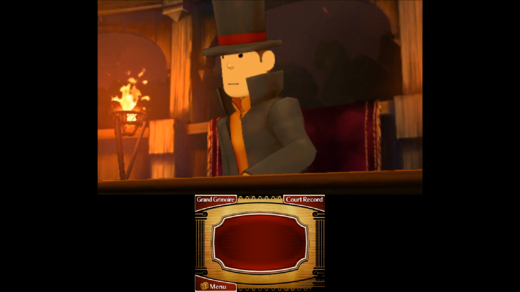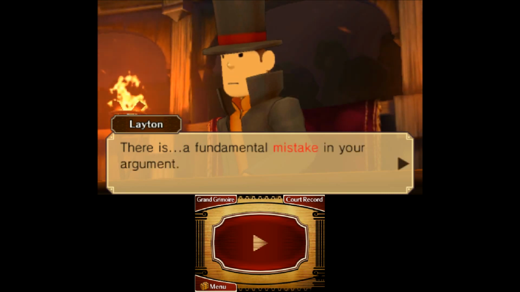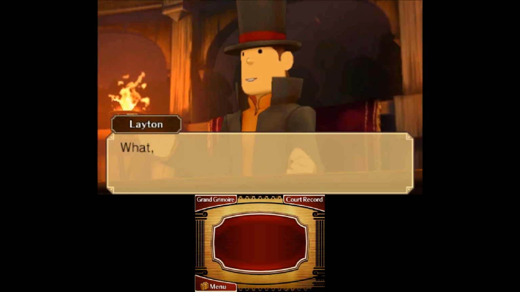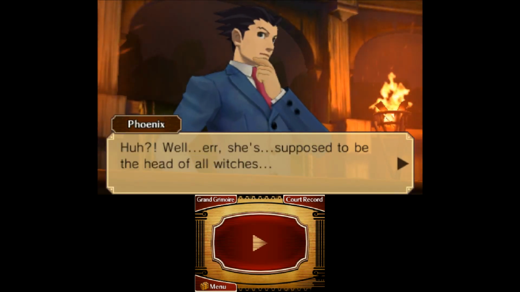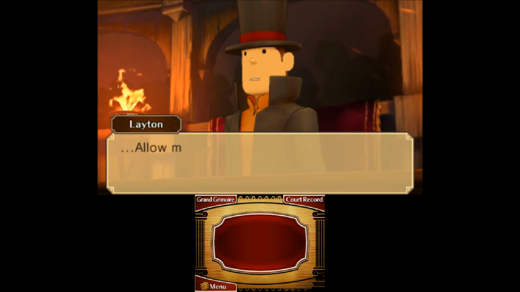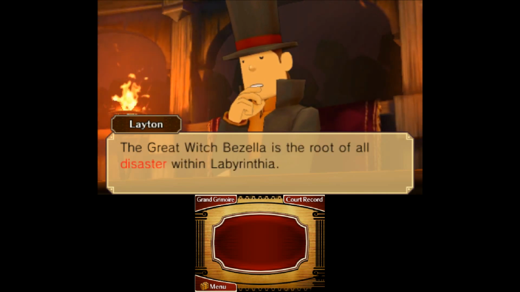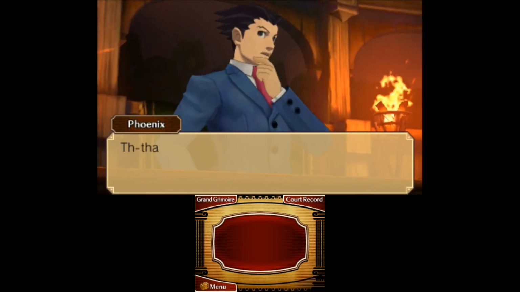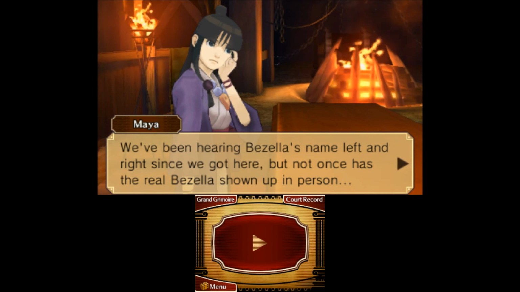Objection! Mr. Wright, there is a fundamental mistake in your argument. What do you mean? I have but one simple question. What exactly is Bezella? Well, she's supposed to be head of all witches. Allow me to reword the question. Great Witch Bezella is root of all disaster within Labyrinthia. Knowing that, what specific disaster might she have been the root of? That would be, just thought of something. We've been hearing Bezella's name left and right since we got here, but not once has the real Bezella shown up in person.